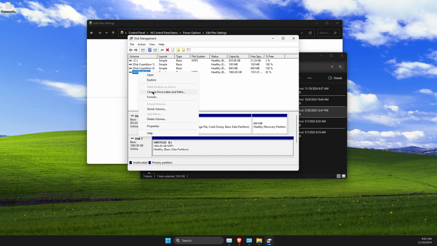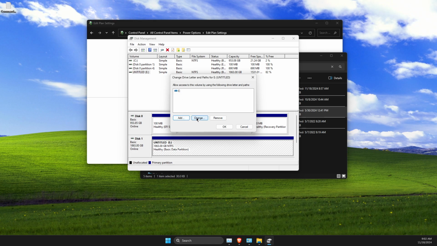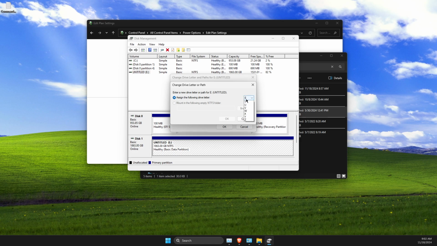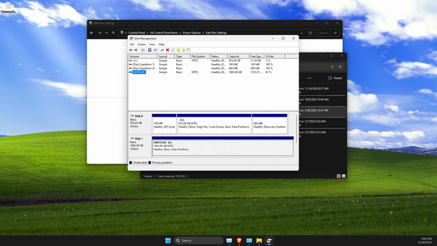Then select change drive letter and paths, then select add, and if there is an option, change the letter of your external drive, right? And if the option is grayed out, like for me, then in this window press change, and then you can change the letter here, right? After that, restart your computer and look if the problem persists or not.